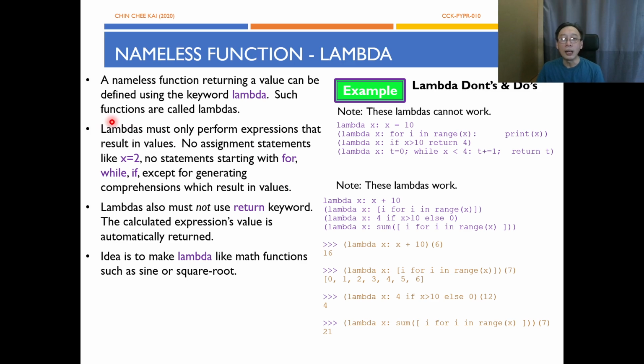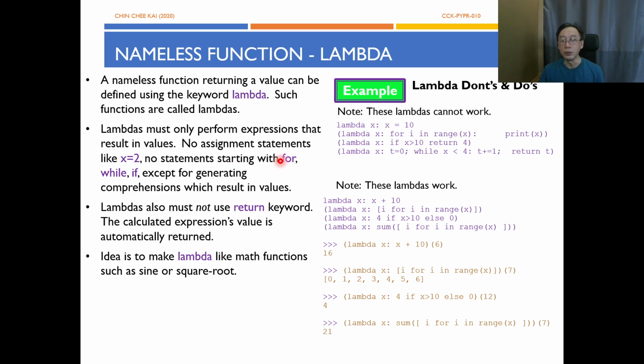Beyond that, all lambdas must only calculate and perform expressions. They cannot have side effects. What is meant by side effects? The chief culprit of a side effect will be assignment. So for example, if you call a lambda and say set x equals to 2, you might say x is a local variable, and indeed it is, just like in a function. It's a local variable, but it's not allowed because there is an assignment. Assignment changes the nature, the state of the variable. So you cannot have that.